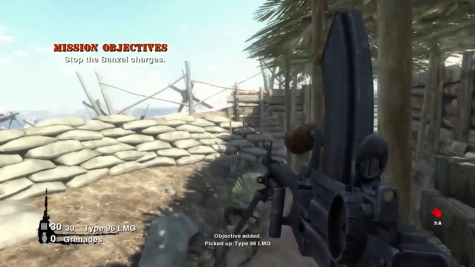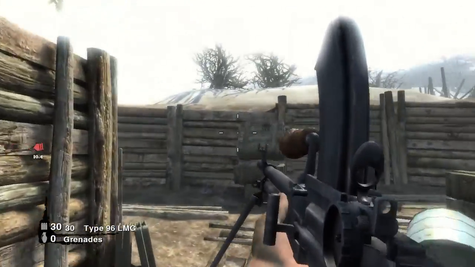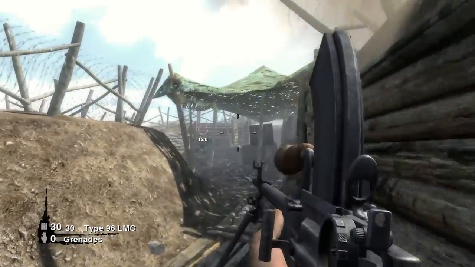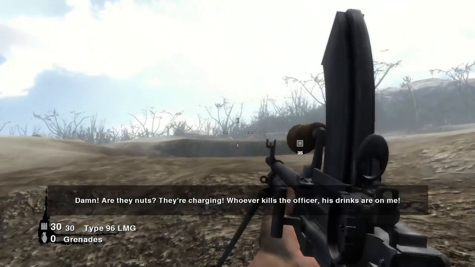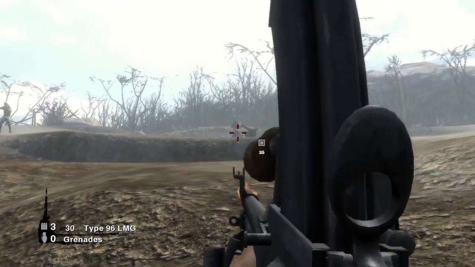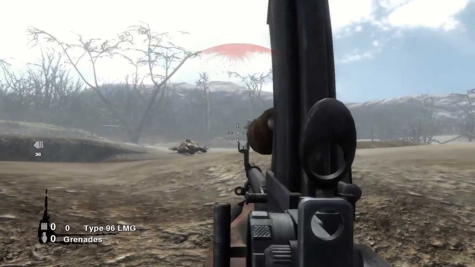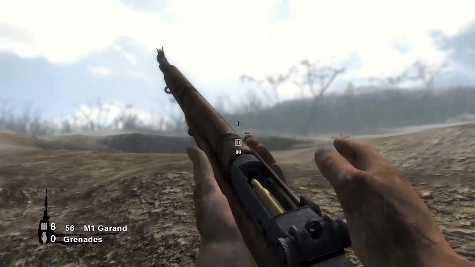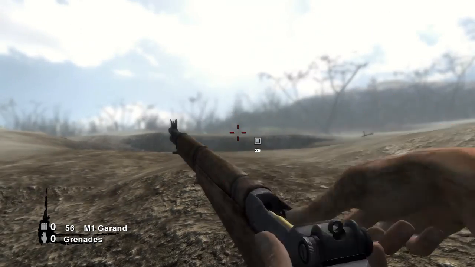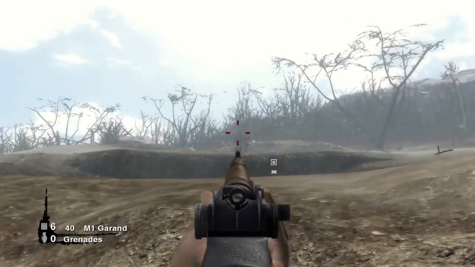Another one with those weapons. I don't have a lot of ammo for the Thompson, so I might as well stop the Banzai charge. Uh-oh. Cover me. Okay, we got a lot of friendly AI here. Oh, and I'm out of ammo. Great. Oh my god, that guy ate shit.